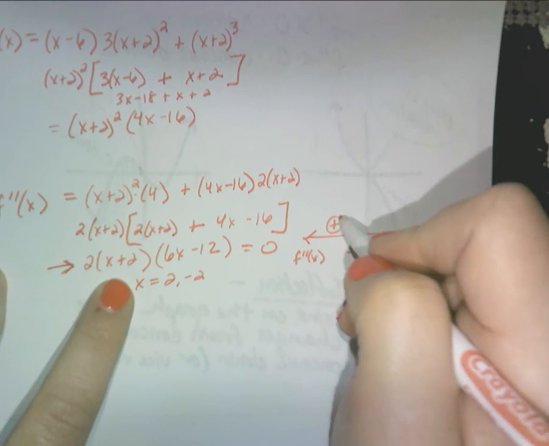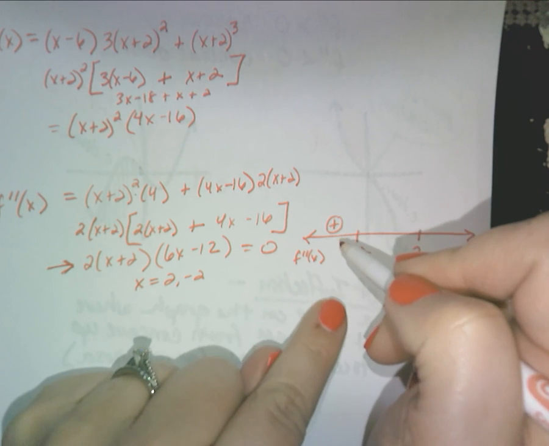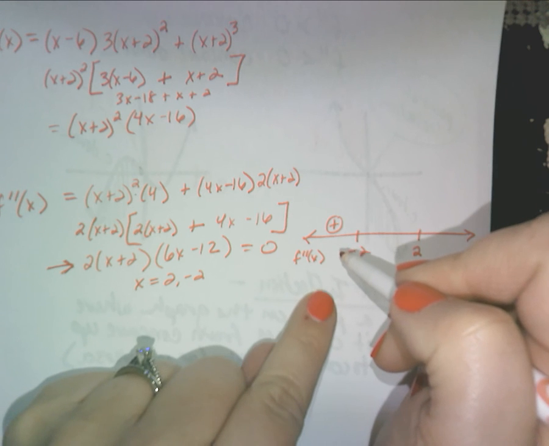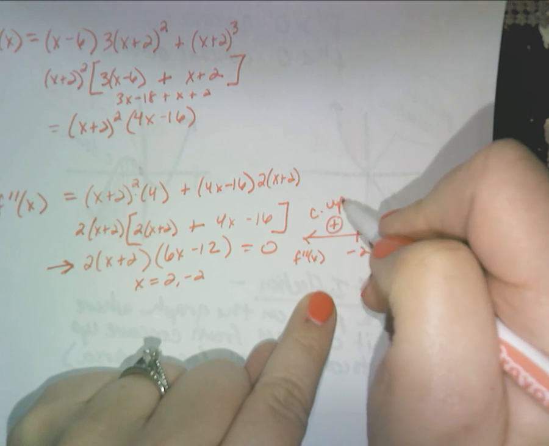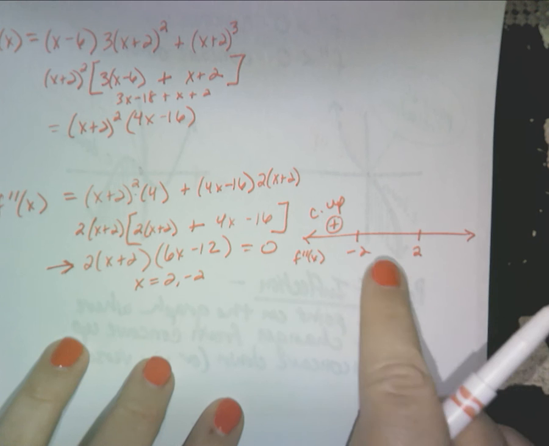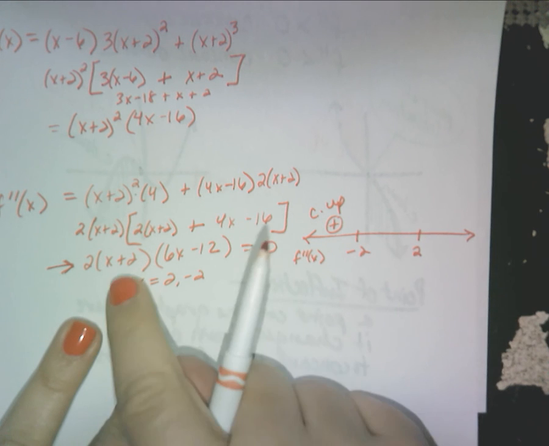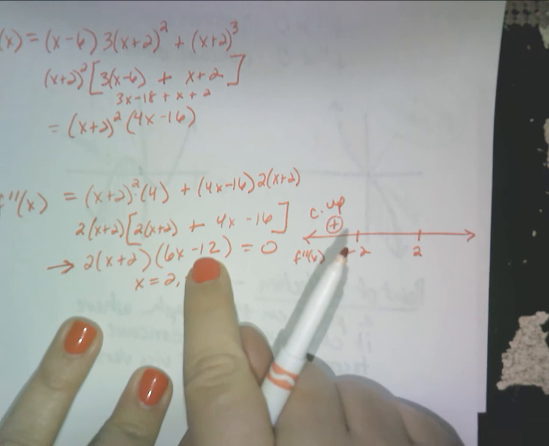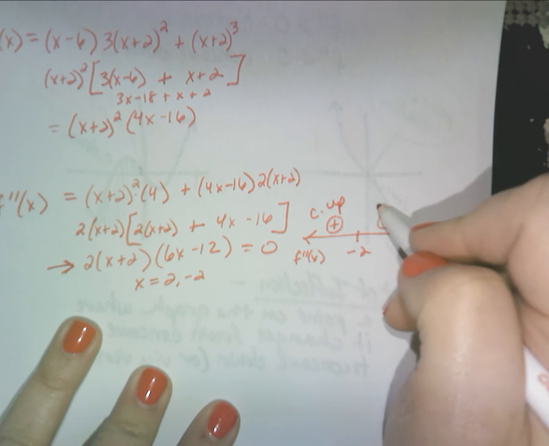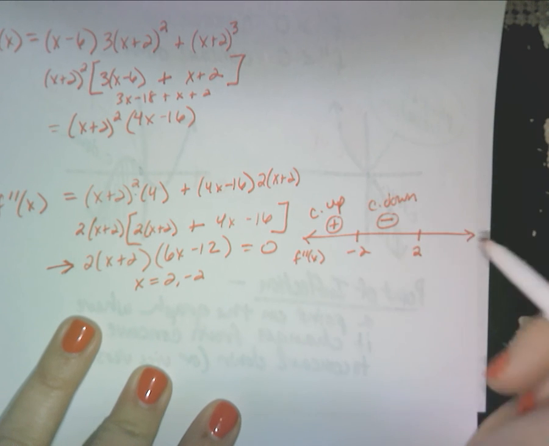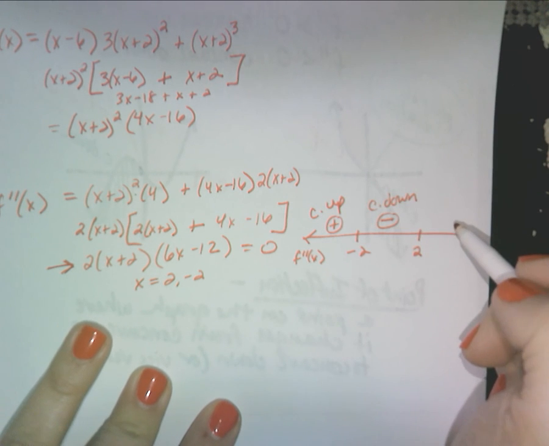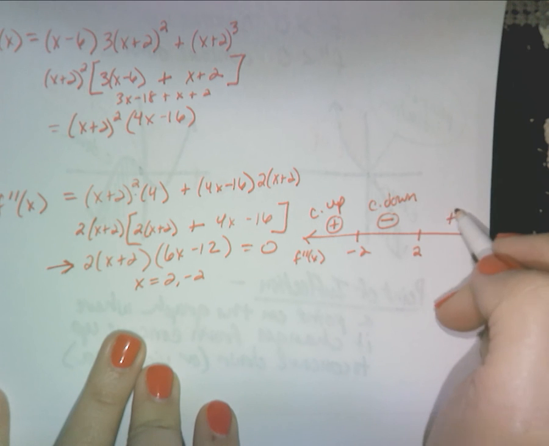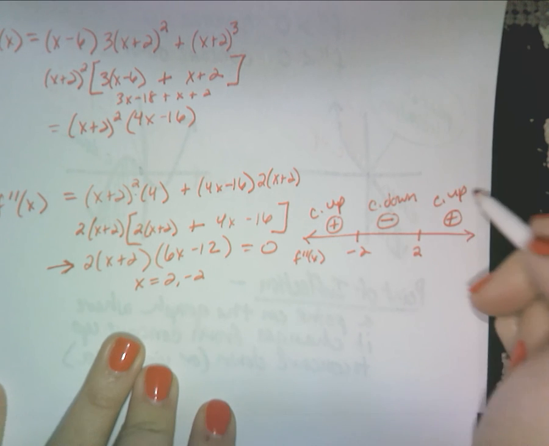So what am I doing here? Is this concave up? Why? The second derivative. Beautiful. Okay, plug a 0 in. Positive, negative, which is negative, concave down. Positive, positive again, wouldn't that be? Yes, so concave up.